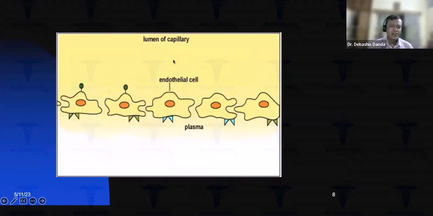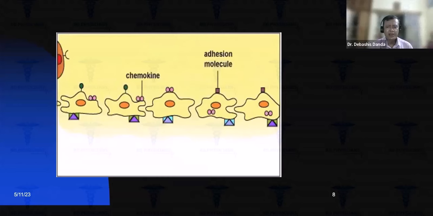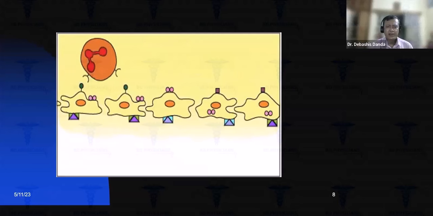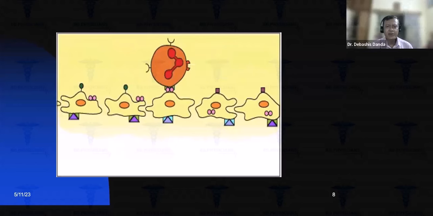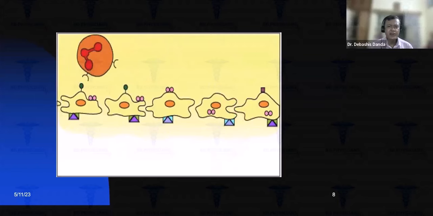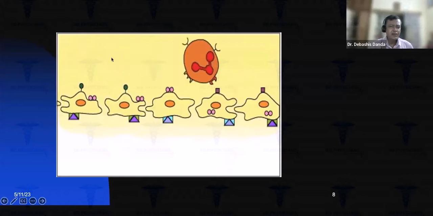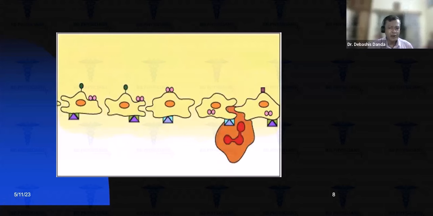So when this happens, therefore there will be more binding of the TNF and IL-1 with their receptor, or there is also leukocyte adhesion molecule and the ligands like ICAM1. So this all binding leads the white cells to get stuck in a receptor ligand relationship, and they move slowly on the endothelial surface. They roll and they come out, as you have seen in this diagram. So this principle is not only for vasculitis, this is applicable to any inflammation in the body.